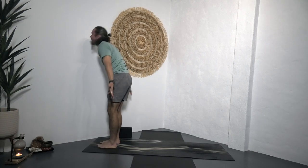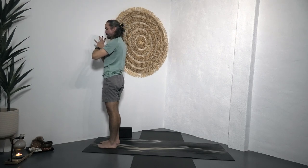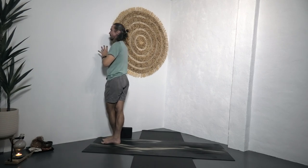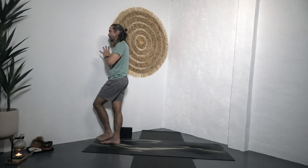Sweep up to the sky, inhale, through the heart center, exhale, breathe. And let's crisscross the left foot over the right. So there's the crisscross. Maybe this side feels a little awkward. Even spread of weight across the four corners of both feet. Squeeze the inner thighs. Uncross the feet.